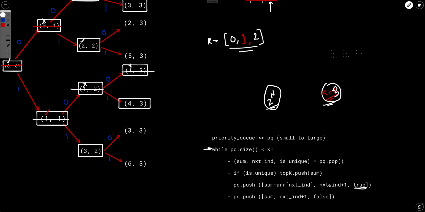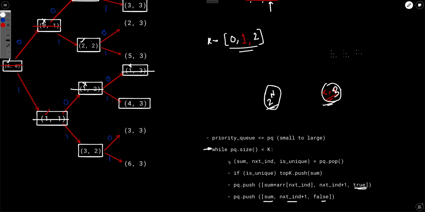So you mark unique as true and just increment the index, as before. Next, you can ignore the current index, so the sum will remain the same and the index is incremented. This would not be unique, because whatever sum was there, you have just copied it and decided not to take the current index. So this is false.